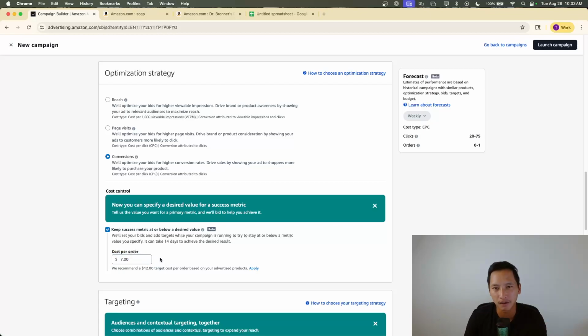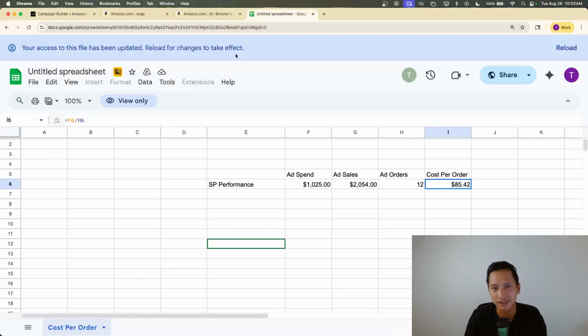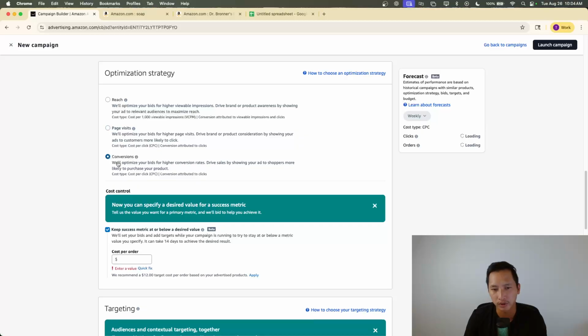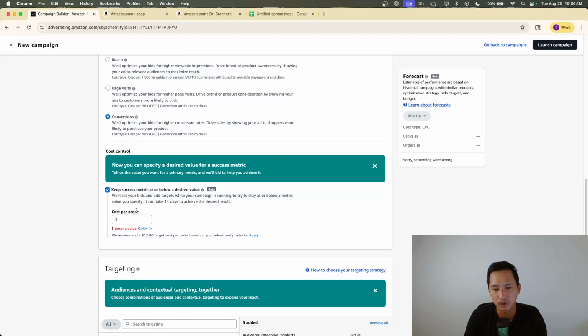It requires a lot of manual oversight. And so I recommend starting with something you feel really comfortable with, and don't go super low unless you really feel like you can drive conversions at that point. So go with what sort of existing data you have on your sponsored products campaigns, and then input that cost per order here. So we really like this for driving sales. Almost all the time we use page visits or conversions. And so I would test both and see what you think in terms of performance.